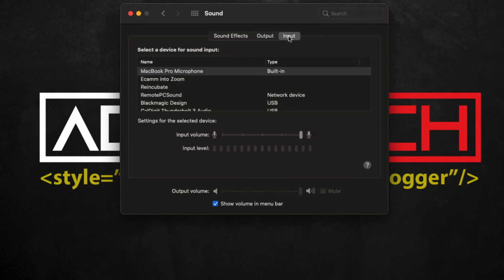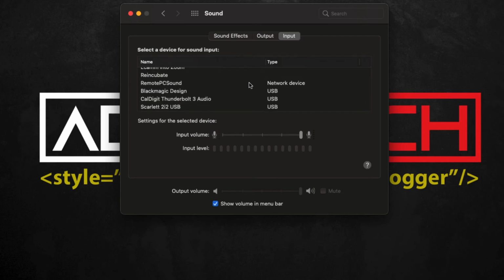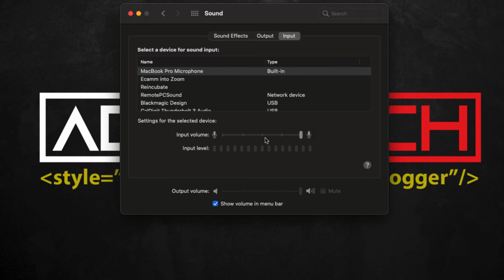Same thing for input. If I click on that, it shows all my different input possibilities I have on here. So if I'm having some issues getting an input, you can just come in here, have it selected. You'll see it bouncing up and down when it's working properly. Because I'm recording this in a different way, it's not actually coming through this method. So if I was actually using my MacBook Pro microphone, you would see green dots going up and down there. And then you can adjust the level. So if whatever device you're using is a little what we call hot, meaning it's just a little too loud, you can actually back that down a little bit so it's not overpowering the system.